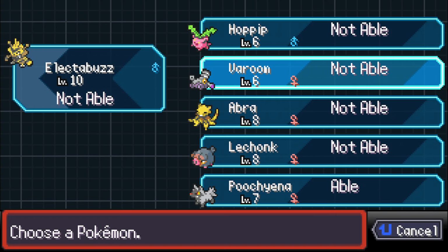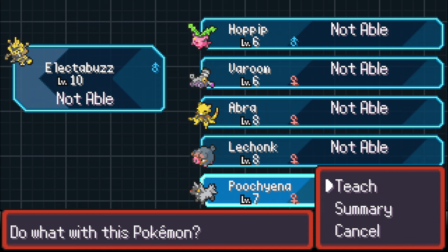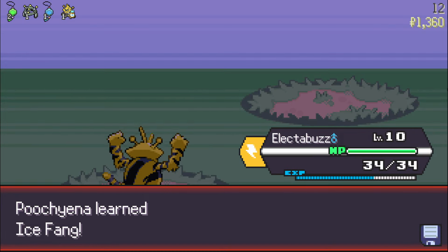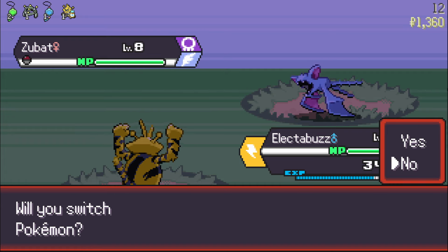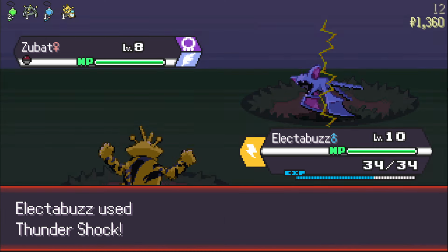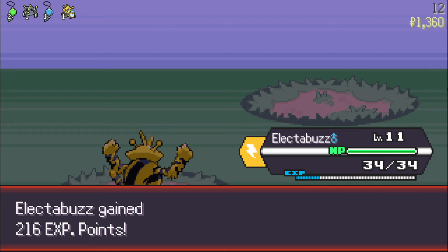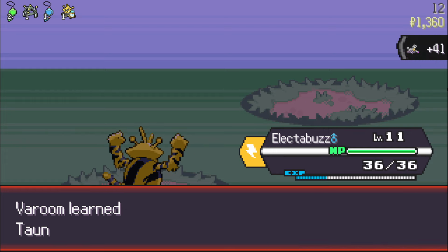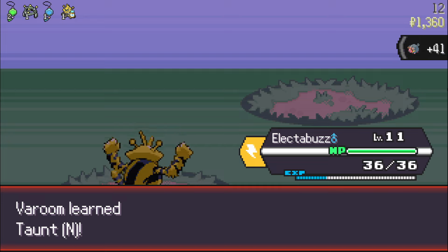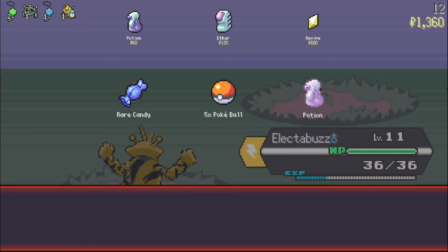Ice Fang sounds amazing. If we can land that on anyone, Poochyena gets it. We could get some. I mean, Ice Stab is just really good. You can't go wrong with Ice Stab. It's not great on that unit, mind you, but happy to have it. I'm gonna just keep hitting that Thundershock, and I don't care if it kills, that's fine. I'll take whatever I can get. I'm very interested in having my Electabuzz be as strong as possible going into these fights.